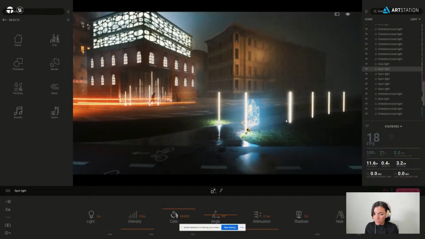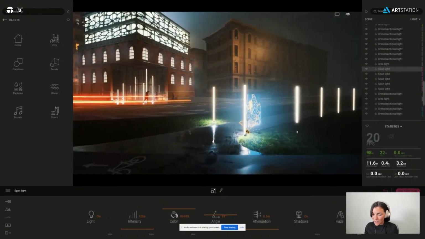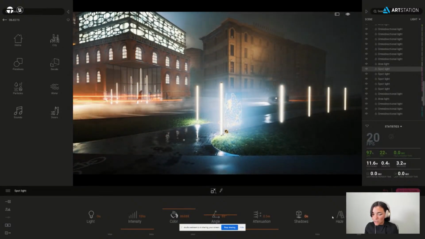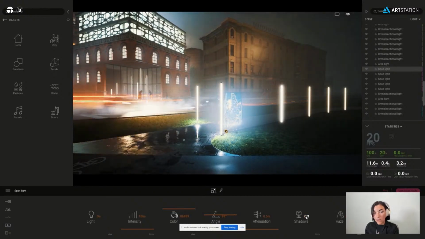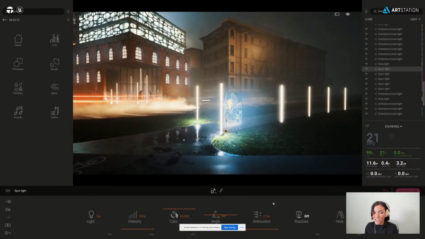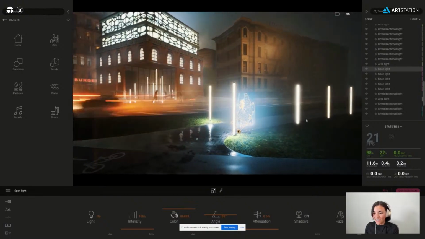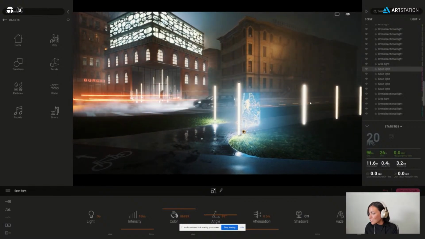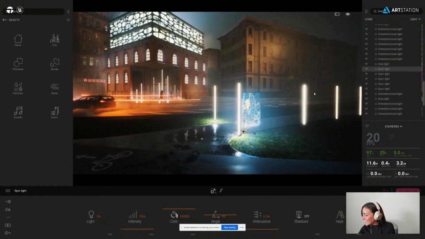So you'll see that, let's see, I'm streaming right now, so my frames per second is a little lower than I would like. But when I turn the shadows off and on, if I had a lot of lights that had those shadows, it's going to affect the frame per second. So if you're struggling with having a very low frame per second, I would double check your lights and make sure that those have the shadows off for that.